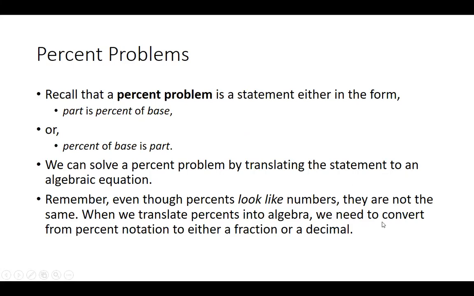Recall that a percent problem is a statement either in the form part is percent of base or percent of base is part. We can solve a percent problem by translating the statement to an algebraic equation. Remember, even though percents look like numbers, they are not the same. When we translate percents into algebra, we need to convert from percent notation to either a fraction or a decimal.